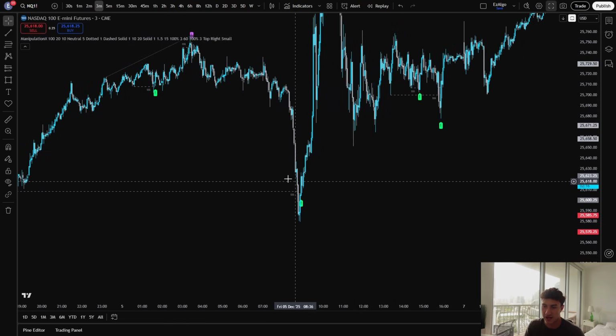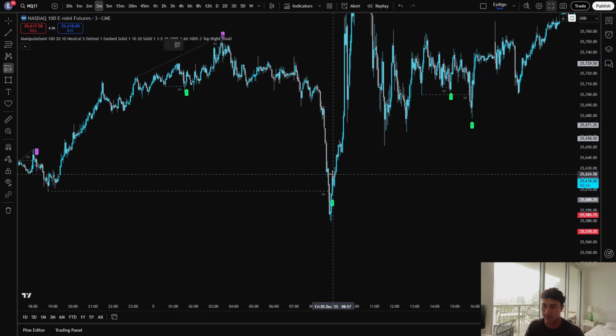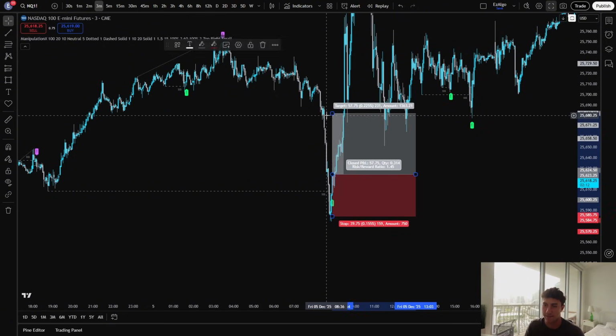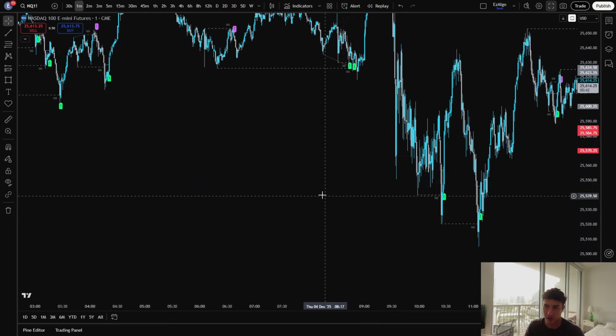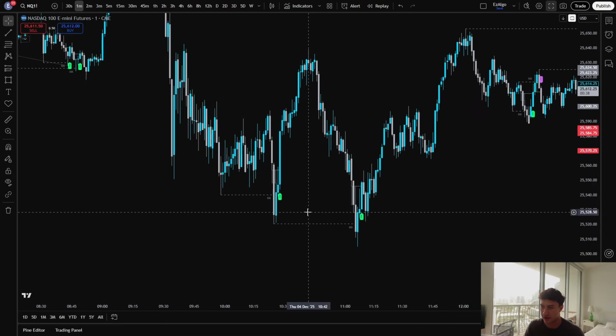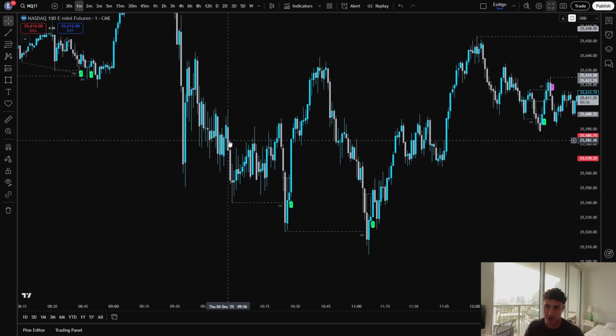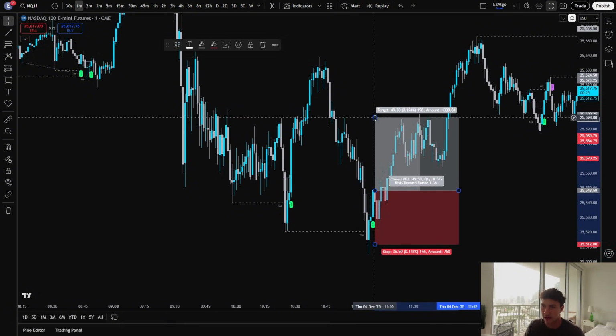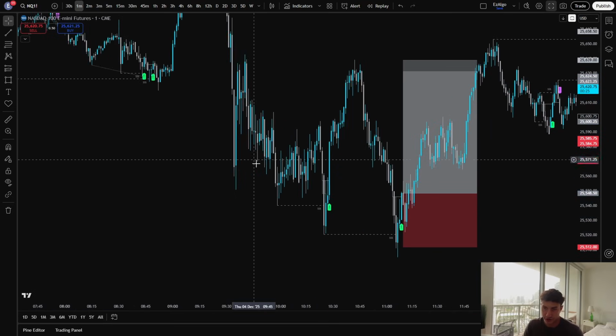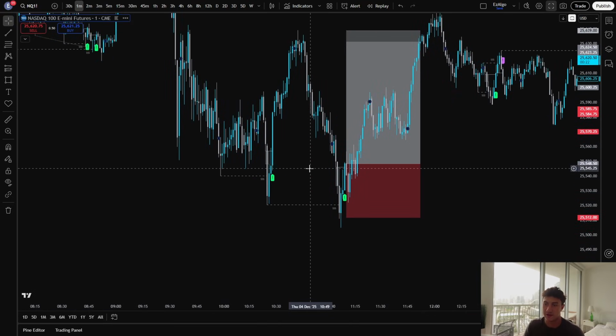Again, go to the previous day, we saw that A+ setup right here off of that higher time frame fair value gap. Okay, go to the day before that, we have a nice V-shaped reversal, sweep of internal liquidity. We also did have a sweep of external liquidity as well, so both of these signals would have been valid. Probably a break-even trade for the first one, and then definitely a winning trade for the second one, right? Trading from 9:30 to 11 on these V-shaped reversals.